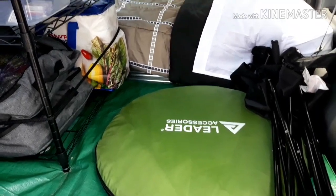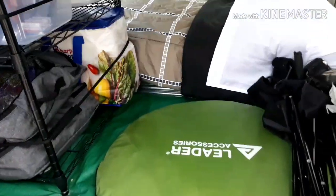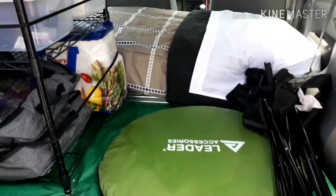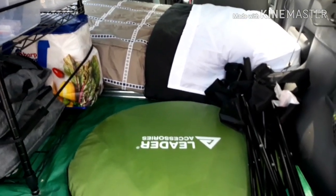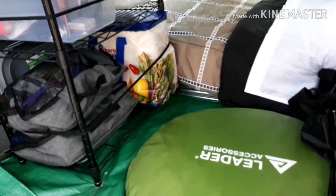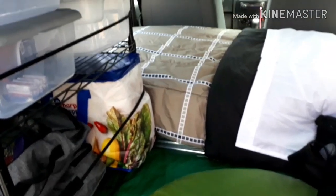I'm pretty sure two more tables, the potty, the fire bowl, and some wood still have to come in. I'm just flabbergasted — I feel like there must be something else, because this is the easiest camp loadout I have ever had in the eight years or so that I've been camping. I had more crap than this when I was backpacking. I just cannot believe how small I got this, and this is exactly what I needed because I just don't have the energy for a whole lot of stuff anymore.